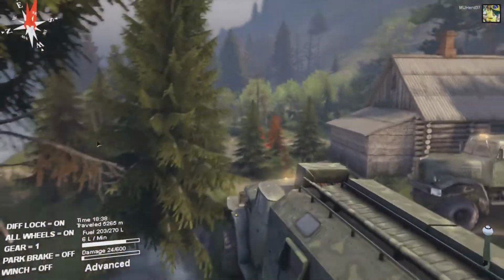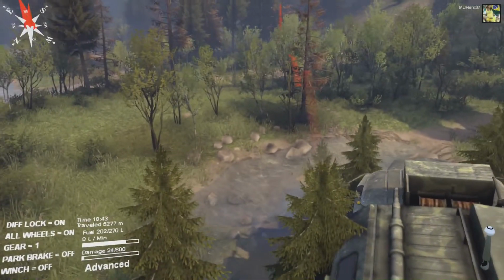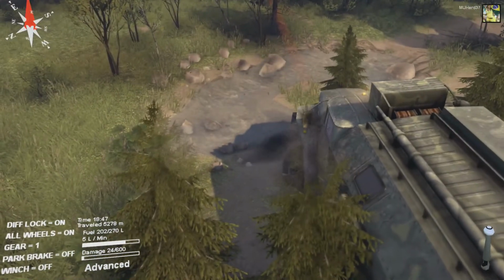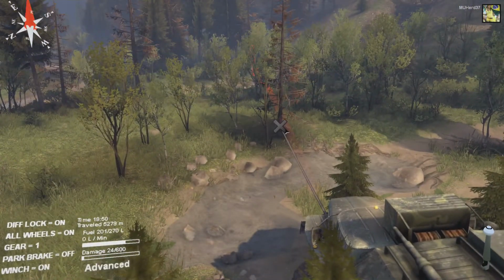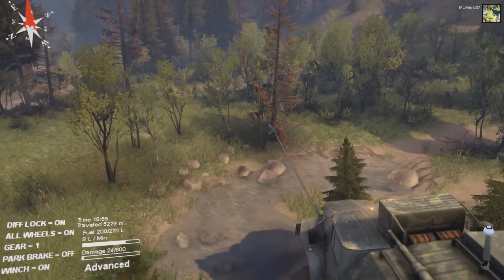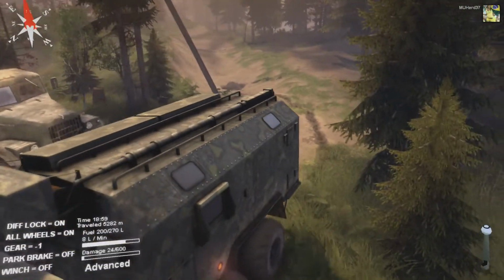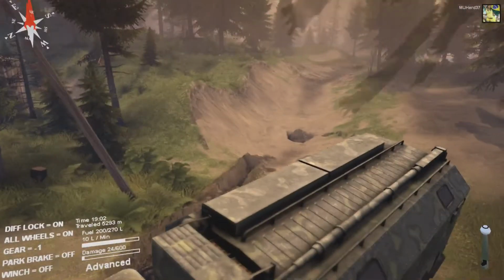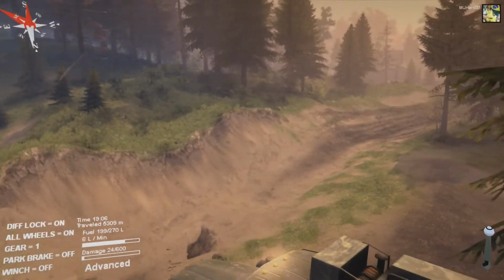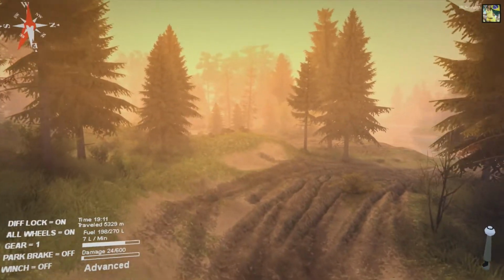Alright. Continue on. Okay, can we get through these? That's one way. Oh man, look at that hill. I don't know if we can get pulled over that or not. Doesn't look so. Alright, so let's backtrack. We'll go over to the right and try and find a path going over towards that area. Might be smarter anyway.